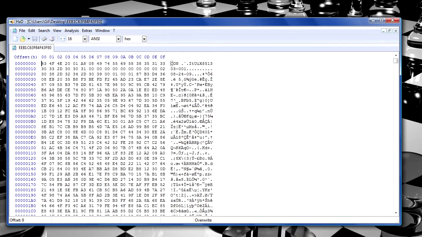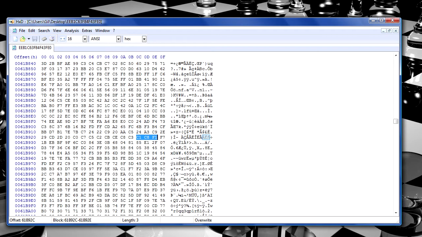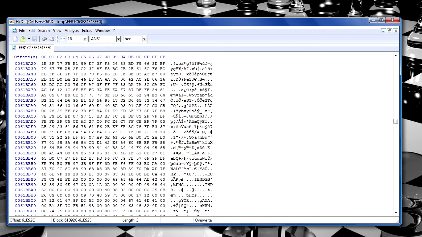Okay. What you're going to do is search for C1 C8 F1, and then change the data type to hex values. Sometimes if your profiles are really big, like 12 megabytes, you're going to have lots of stuff in here. But what you're looking for is this C1 C8 F1, and then you're going to be looking for zeros down the line.